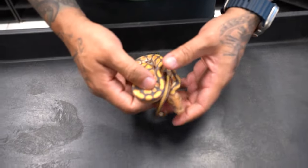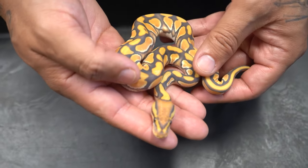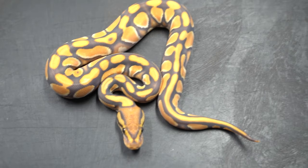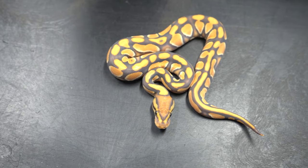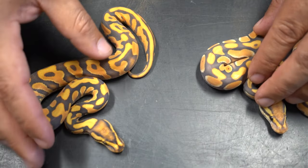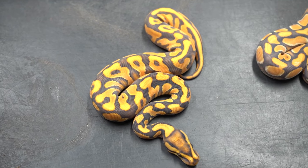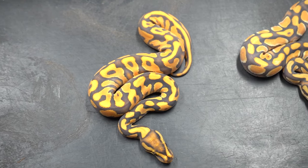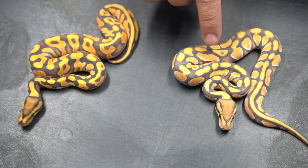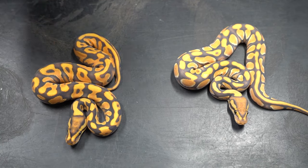All of them have black pastel and inchy. Right here we have a black pastel inchy orange dream hypo desert ghost 100% head clown — that beauty is staying here and I still don't even know which ones I want to sell. Then right here we have the black pastel inchy hypo DG head clown — basically the same snake but just with hypo and without orange dream. You can see the difference.